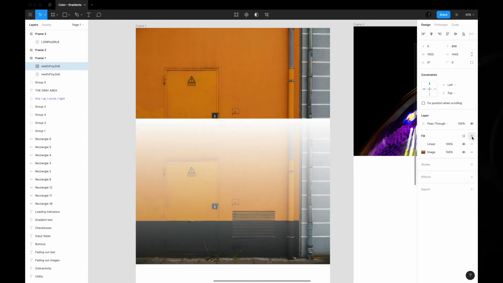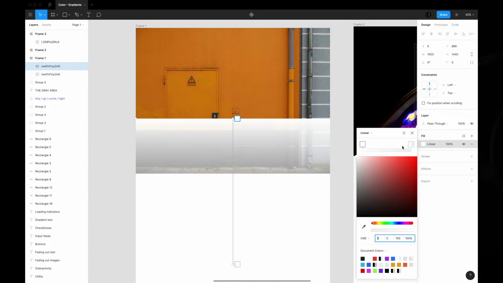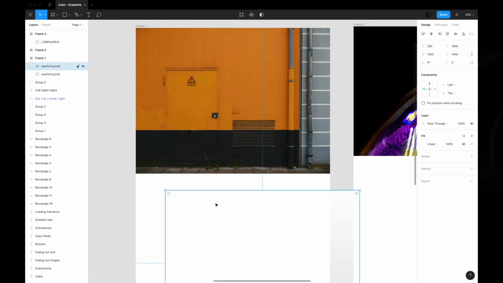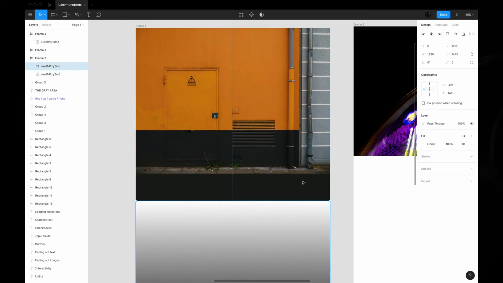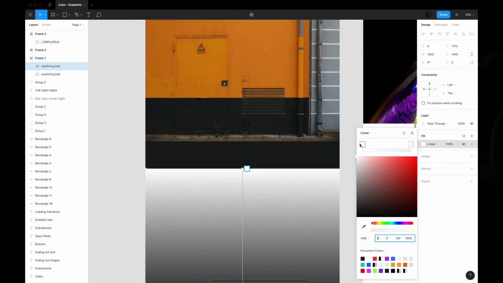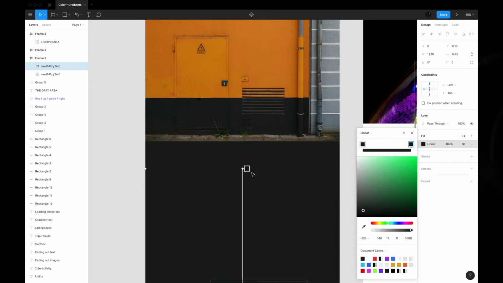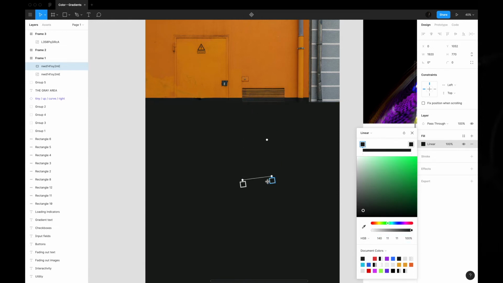And let's remove the image fill and add a gradient fill. Let's see, what do we want to fade this out to? So technically, if we wanted the background of the website to be a dark color like this, then we would want our gradient to be the same color as the background. So we want that to be there. And we also want our 0% value to be there. So now I can use this shape and let's start adjusting. We actually want the full color to be down at the bottom and we want the 0% opacity to be at the top.